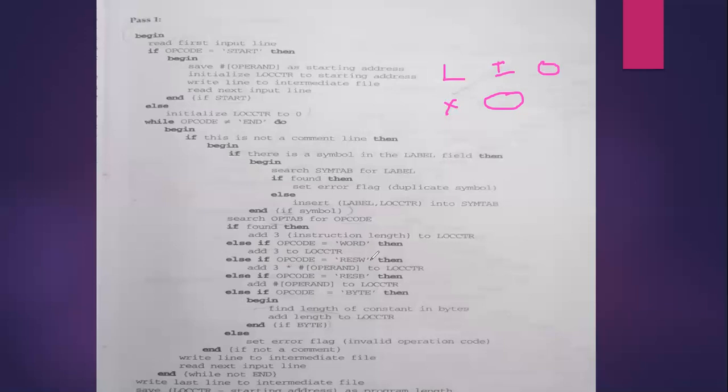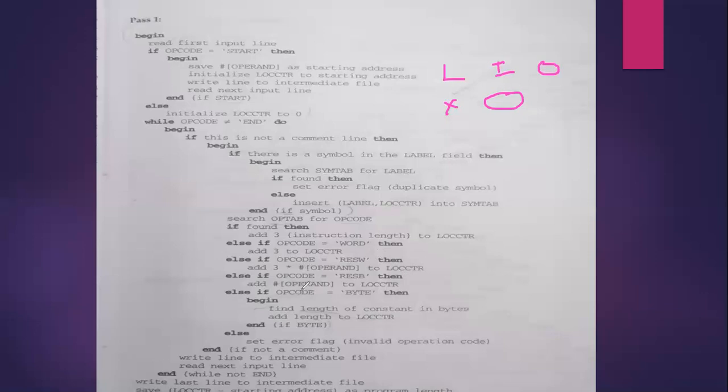Else if opcode is equal to RESW, observe it very carefully. We need to reserve words. Now the question arises, how many? In front of this RESW, in the operand location, it will be specified how many words we need to reserve. So we add 3 into the operand, since one word is 3 bytes. That operand indicates how many words we want to reserve, so the number is given by operand times 3. Whatever length we get will be added to the location counter.